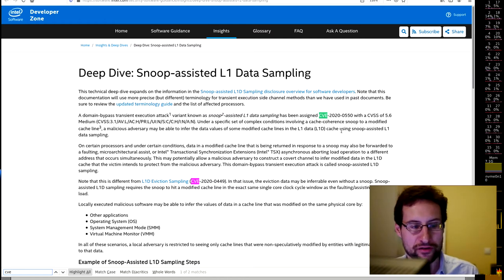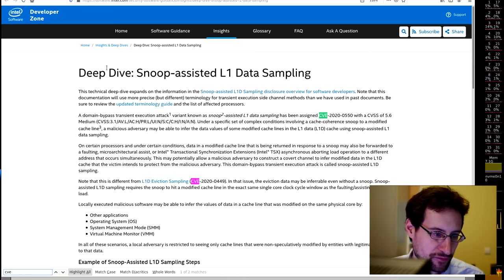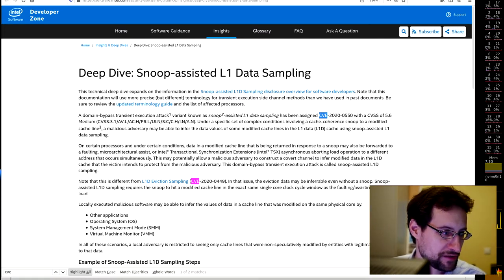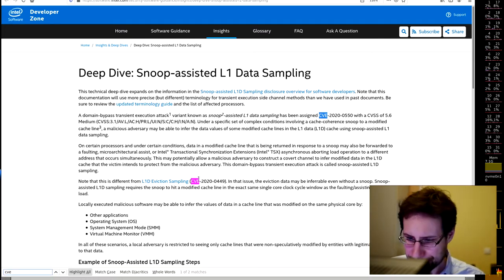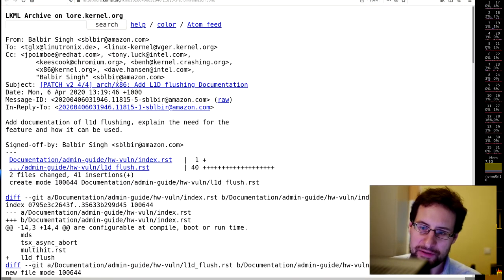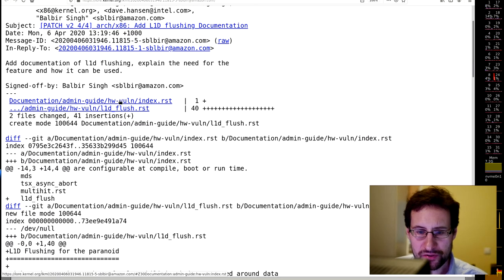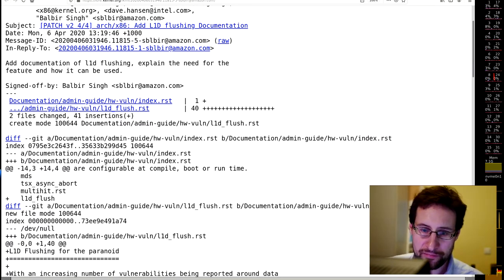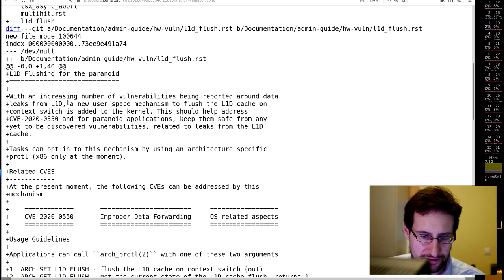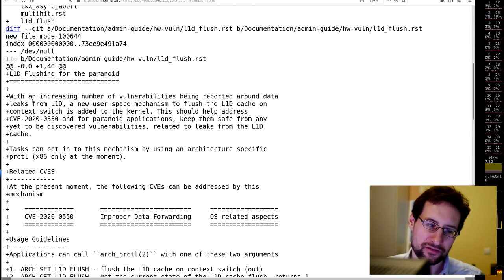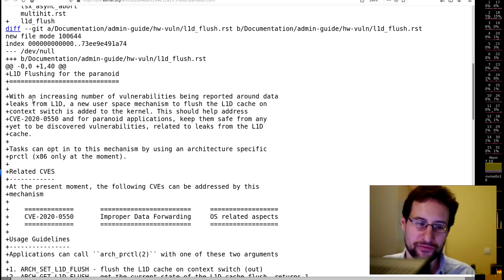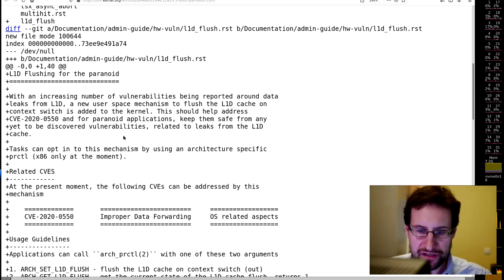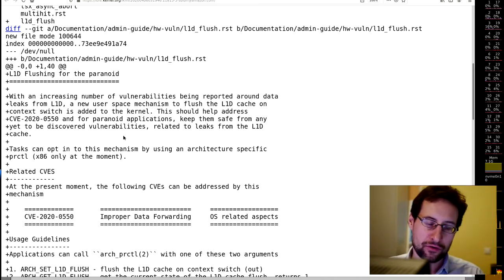So yeah, recurring theme of raise your hand if you're surprised. We had this already for a long time with all the Intel security bugs and mitigations. So this is coming to the Linux kernel next, here from Amazon fame. So most likely this has some real-world impact, for example for virtualized, co-hosted and similar environments. So L1D flushing, increasing number of vulnerabilities being reported. So yeah, not one, not two, but an increasing number of them, they come free or cheap by the dozen or something. Around data leaks from L1D, level one cache, as in previous videos with our own RISC-V core and FPGA stuff.